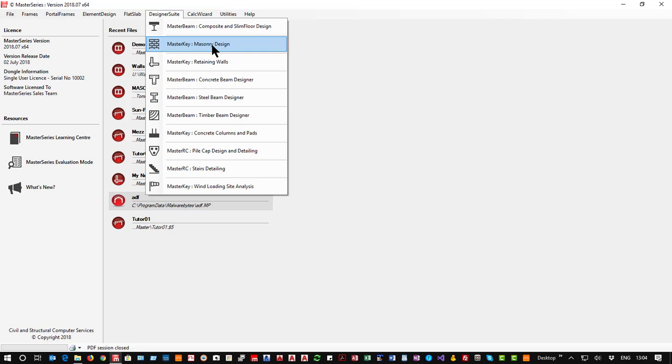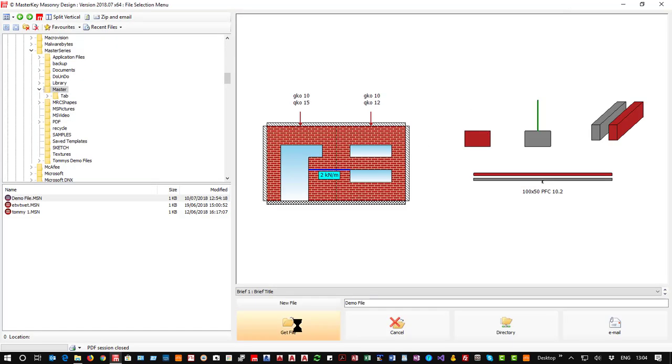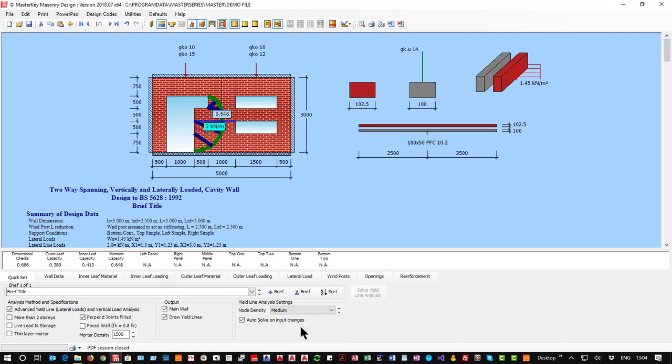So if you just want masonry, you only need to buy masonry. And as I mentioned, there are two versions of the masonry: one that runs inside PowerPad and one that is the full version. The PowerPad version is a limited version, so it's easier to say PowerPad does not give you openings, does not give you fancy yield line analysis, and does not give you bed reinforcement. Those are the three main differences between the two versions. And for those who are a PowerPad user, the upgrade costs are quite reasonable.